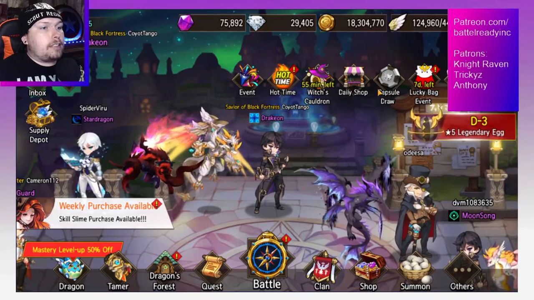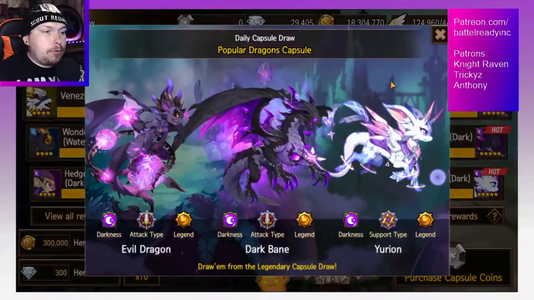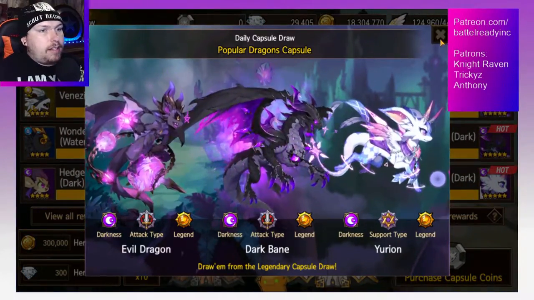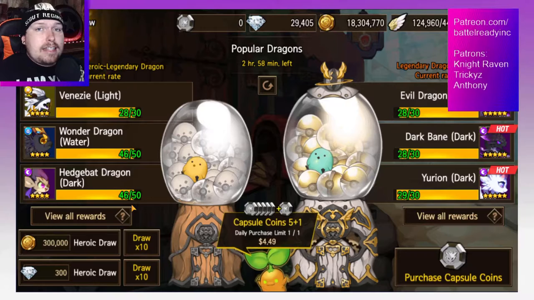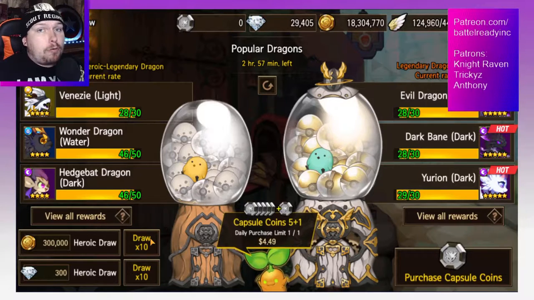One of the ways, which is a little more in-game level, is the capsule draw, right? Oh man, those are good dragons. I wish I could get that Dark Bane. But yeah, so anyways, this one over here, the heroic draw, the gold. I usually have gold just coming out of my ears, right? I'll have, you know, 60, 90 million gold. I'm just like, what am I going to spend all this on? And I'll come in here, and I'll just start doing the 10 times draw with my gold.